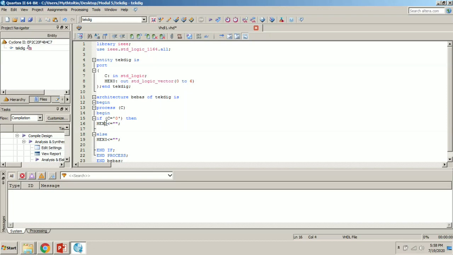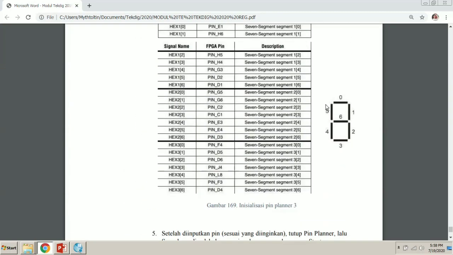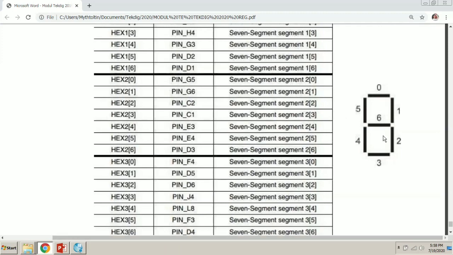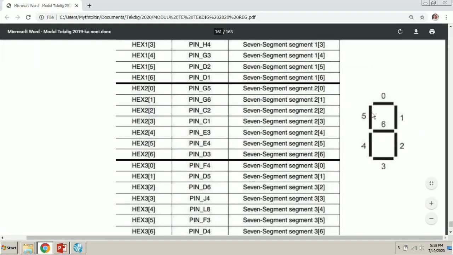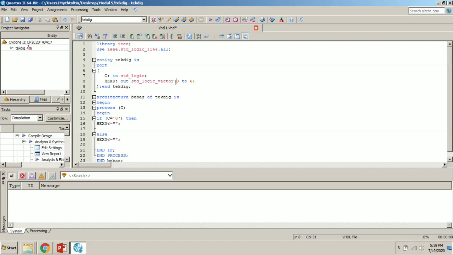Let's jump to hex 0 after C is assigned 0. Let's imagine hex 0 as the real 7 segment like the module before. There are 7 segments, from 0 to 6. Then we will assign the logic sequentially because we want to make a word that consists of 4 alphabets. So I will add more hex until the 4 alphabet format: hex 1, hex 2, and hex 3. Now we have four 7 segments like this. Also, don't forget to write this code in the lower section.